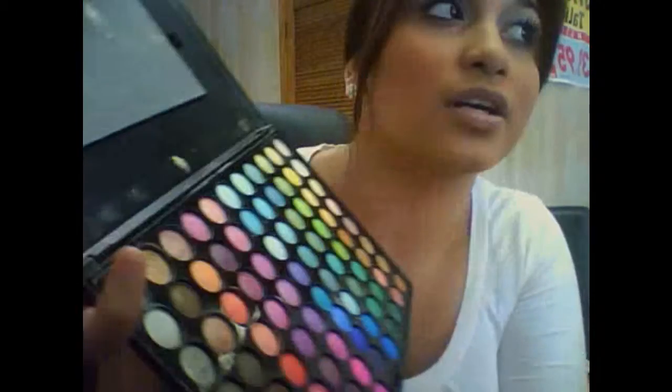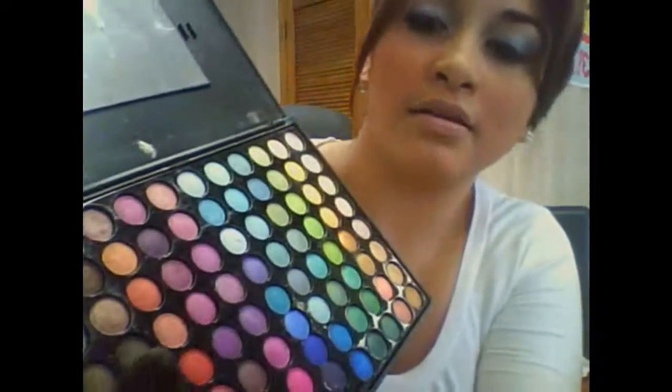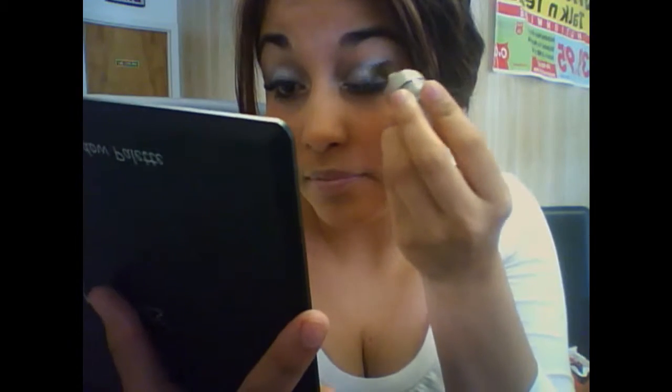Like that. Then I'm going to apply this, it's like the darkest silver on here, and it's this one right here. I'm just going to get a little bit of that and pat that on the last third of my eye to kind of make it dimensional. Let's see. Same thing to the other eye, just a bit, because it's not much of a difference once you put it in your eye. So that's what we're gonna do.